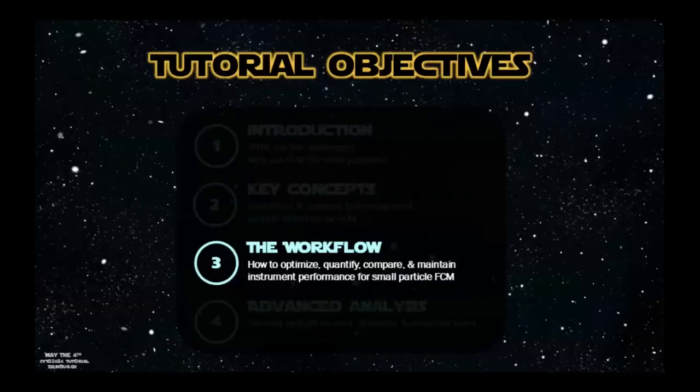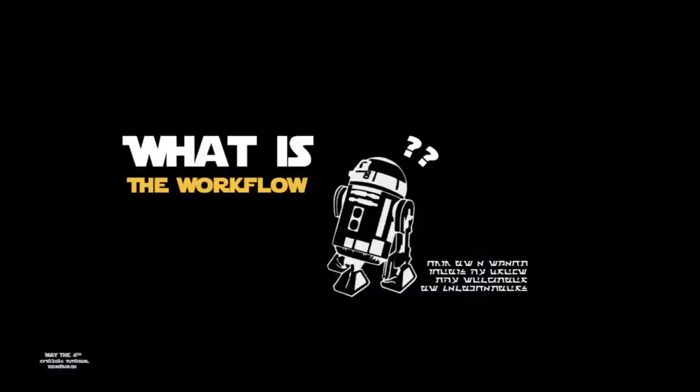So hopefully from what we've shown you so far, you are excited to know how we've done this calibration and what is involved. Our next objective is to go through the workflow. We'll show you how to optimize, quantify, compare, and maintain instrument performance for small particle flow cytometry. So what is this workflow that we keep talking about?